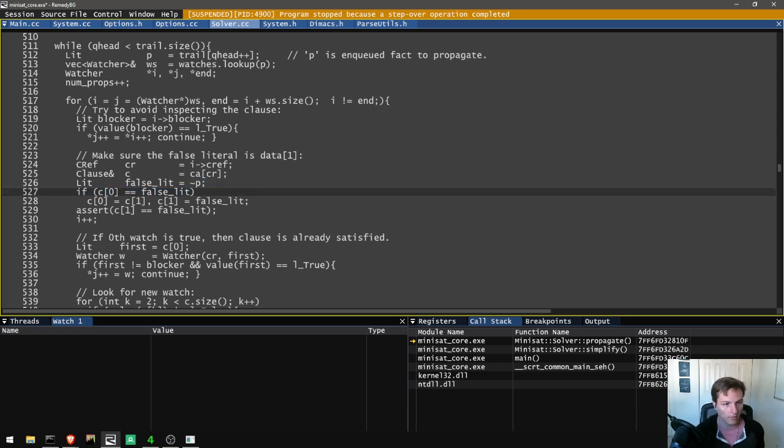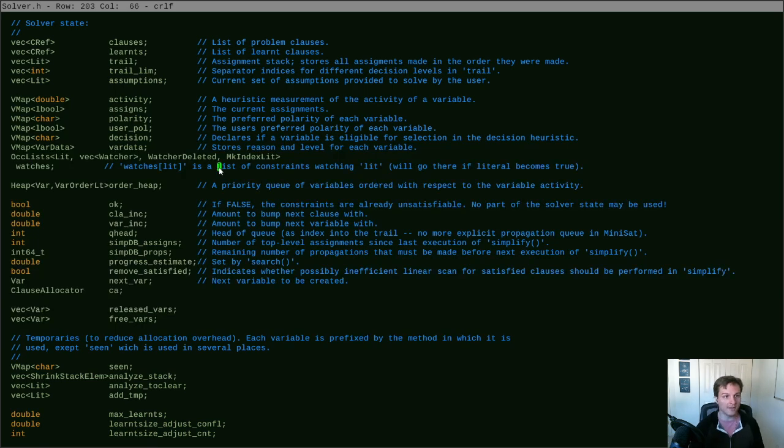If C0, so C is the clause, is false lit, C0. Okay, let's go and look at what the clause does when you index into it.